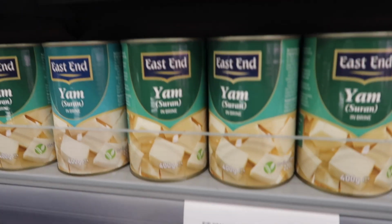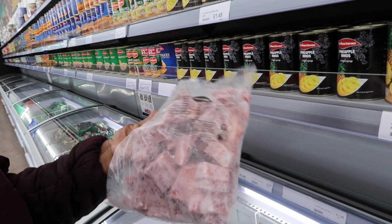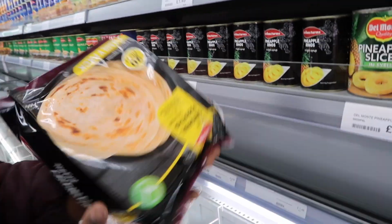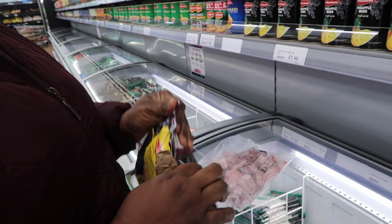Anyway, let's go to where we're heading. Yam in brine. That means salt water. And I'm getting fresh, not frozen. You're getting frozen goat meat. Oh, God bless whatever meat is in it. I hope it's good. And also prata. Original prata, like roti, some flatbread. Yeah, roti-like. They're really nice.